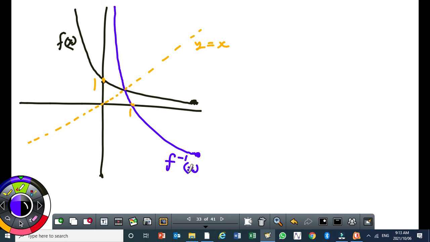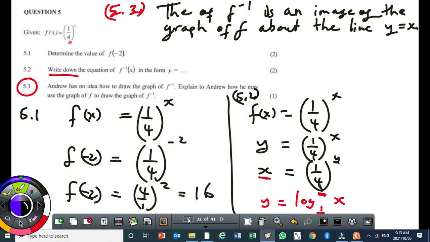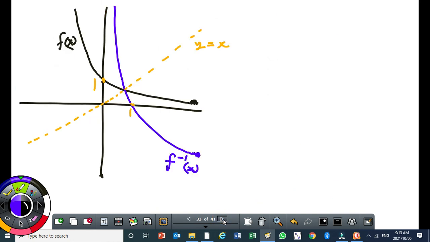Okay, if you want, you can provide further information and say f has got a y-intercept, but no x-intercept. The y-intercept is y equal to 1. The inverse has got an x-intercept, but no y-intercept. You can even mention the asymptote if you want, but because it's 1 mark, I think that would be the best way to cover everything. But please, it's an open question. Okay, you can also answer it using other properties in terms of the relationship between the two. But your properties must be here. Okay? Right.